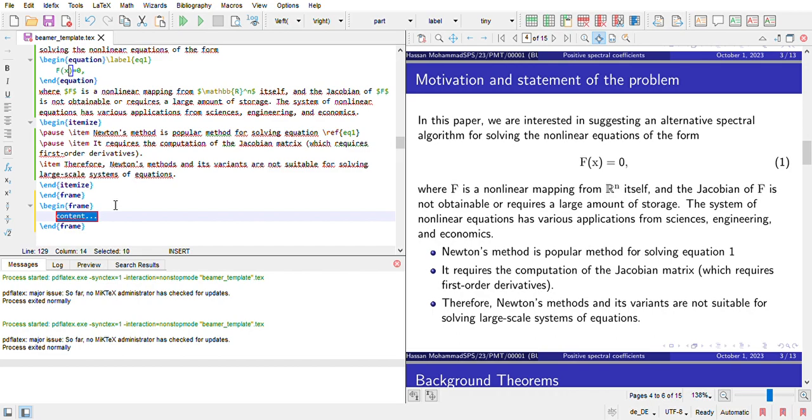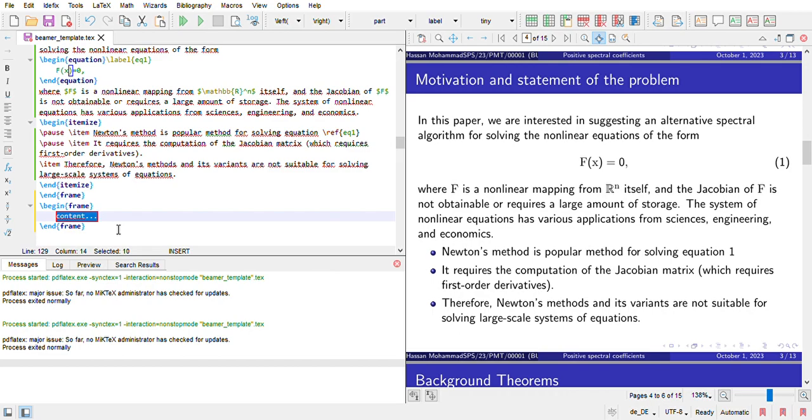So the next thing is that I wanted now to talk about the method I am trying to develop. But I am not the only person that started developing that method, because there is an existing method which we call the spectral gradient or spectral algorithm. In short, we call it DF-SANI, which was proposed by some authors for solving large-scale nonlinear system of equations.